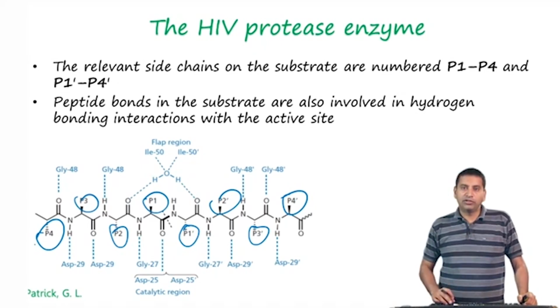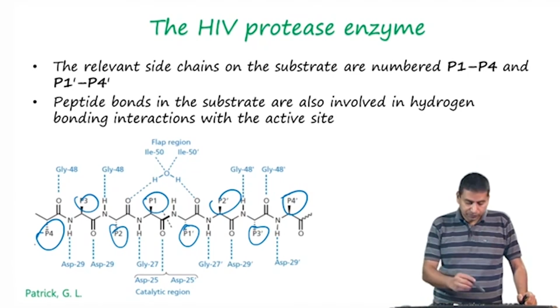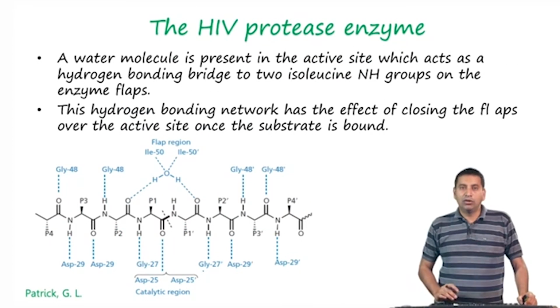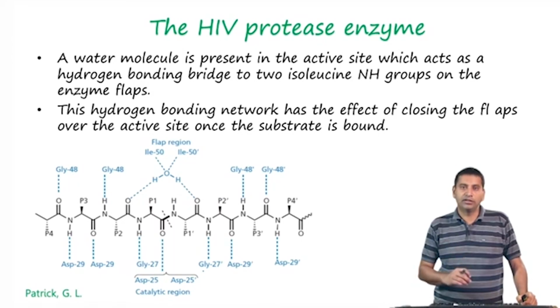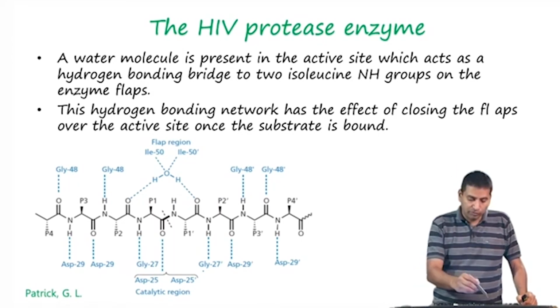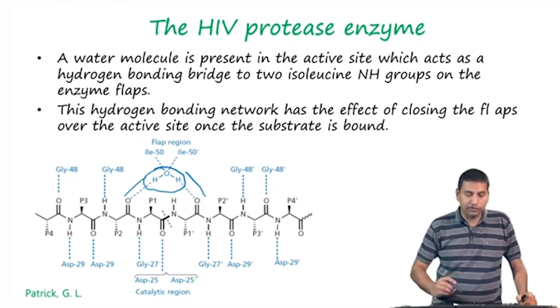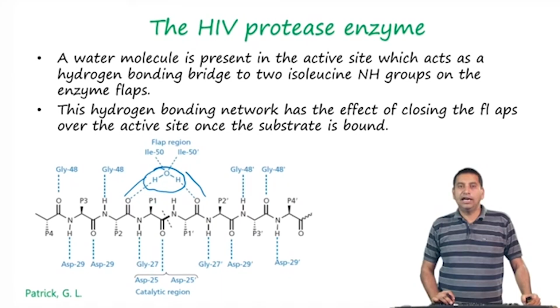So, the peptide bond in the substrate is also involved in hydrogen bonding interaction with the active site, and here is the catalytic region. Now, an interesting thing about this protease enzyme is that there is a water molecule present in the active site which acts as a hydrogen bond bridge. So, here is the water molecule and this is the hydrogen bond bridge that we are talking about.